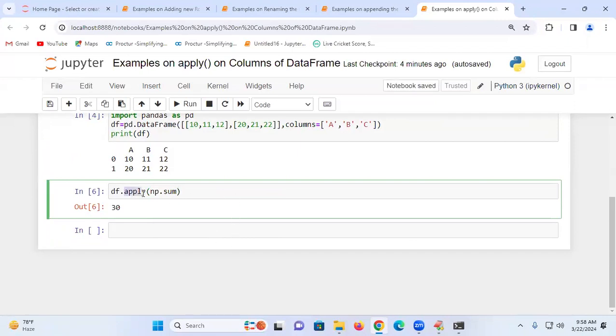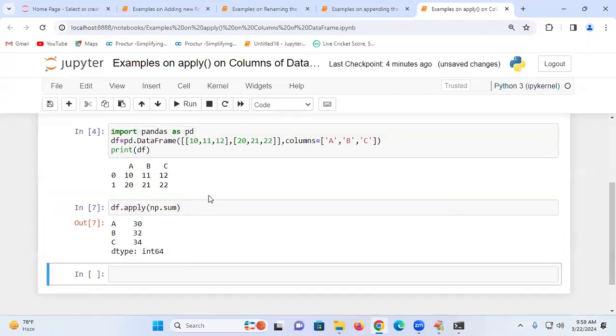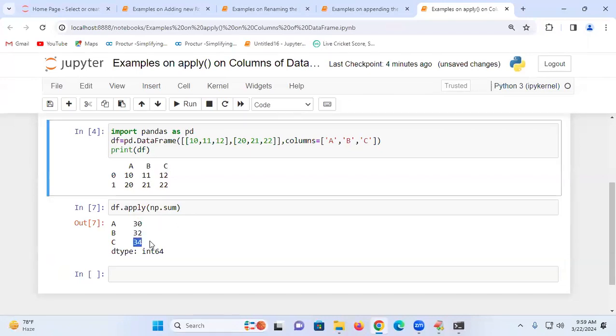The apply function applies that specified function on every column of df. First column output, second column output, third column output. Numerical values sum will be coming. See, the A related column sum is 30, B related column is 32, C related column is 34.